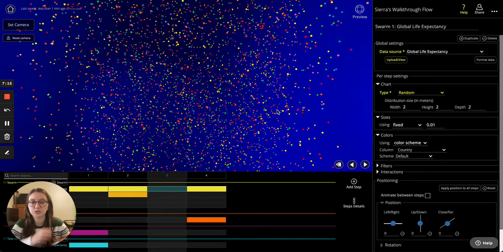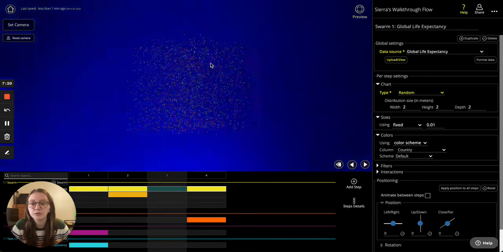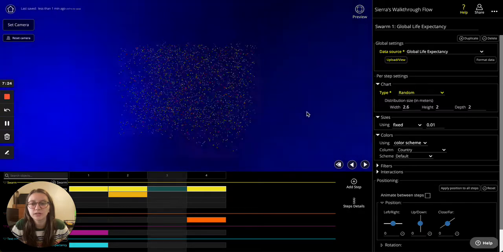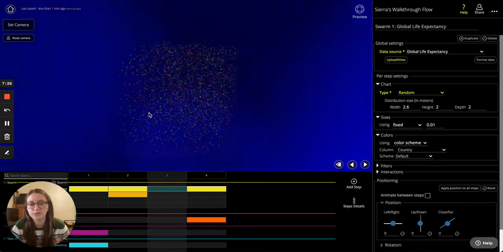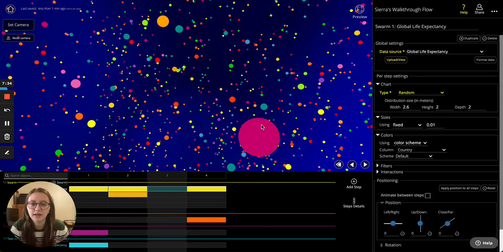And then the last would be random. So this just randomly puts the dots in a cube, essentially, and you can change the size of the cube in a similar way that you can change the size of the chart. But this is a nice way to start sometimes. You're immersed and you can say, welcome to the world of data of whatever your topic is, where each dot is, and then you can make that comparison. So random can be used, and that's pretty helpful sometimes.